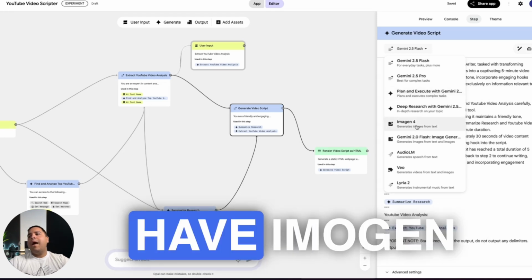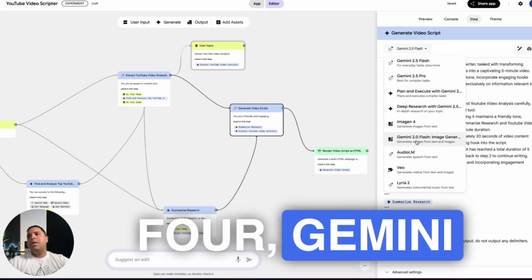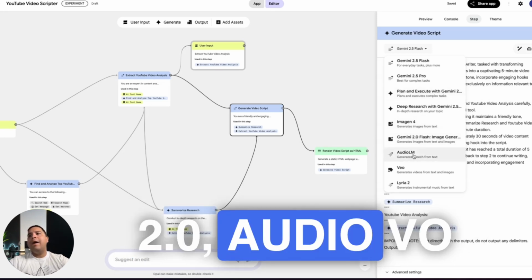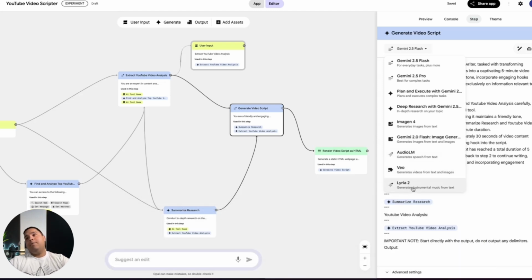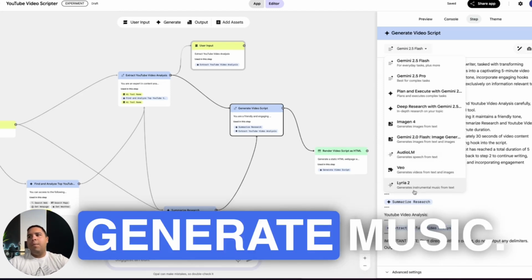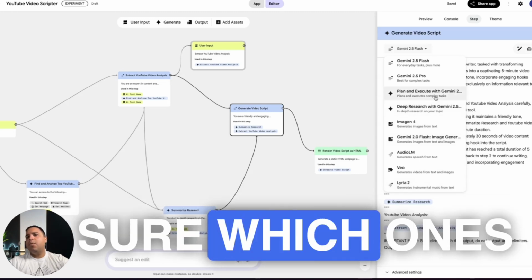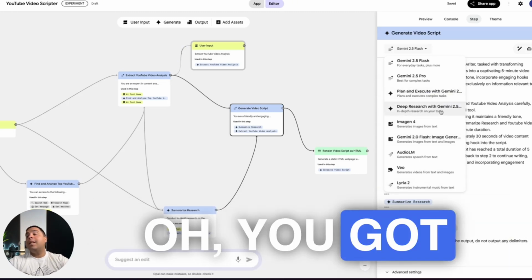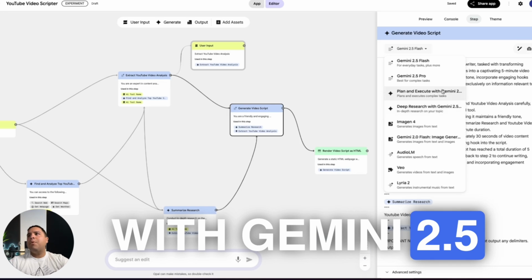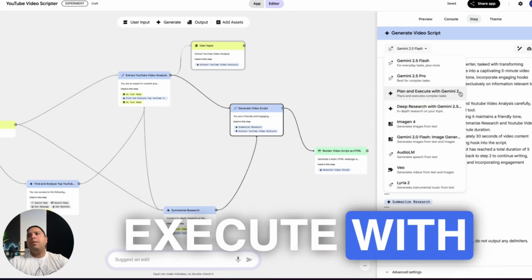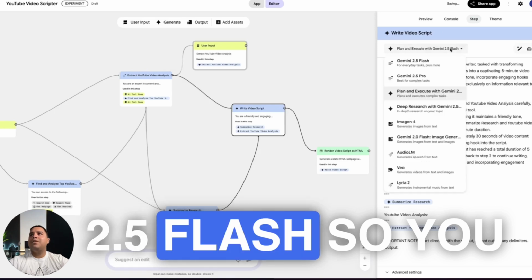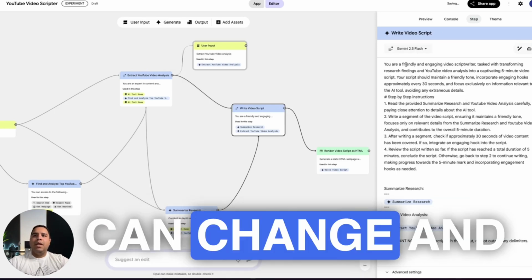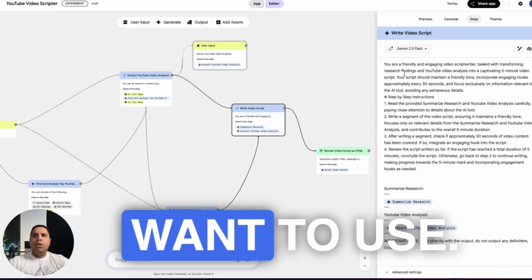And then you have Imagen 4, Gemini 2.0, Audio LM, VO, Lyria 2 to generate music. I'm not completely sure which ones these two are. Oh, you've got Deep Research with Gemini 2.5 and Plan and Execute with Gemini, I'm assuming 2.5 as well. Yep, 2.5 Flash. So you can change and select exactly which one you want to use.